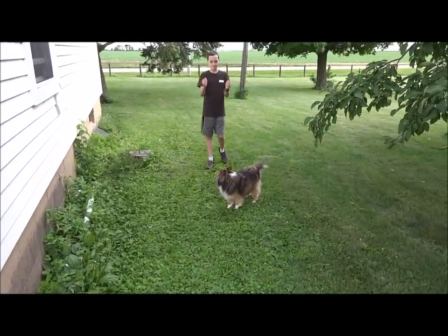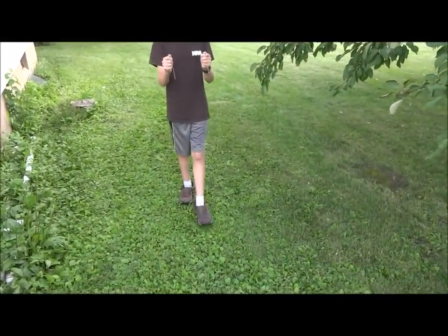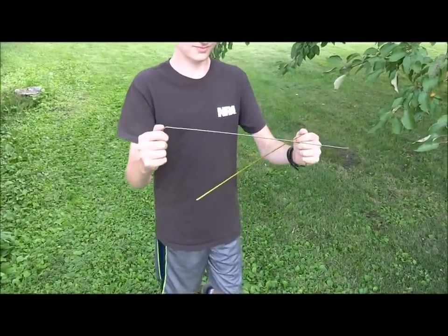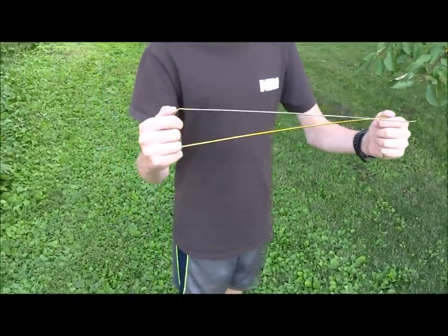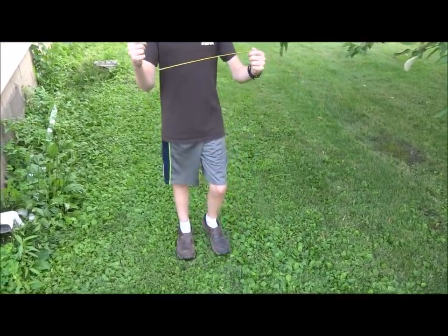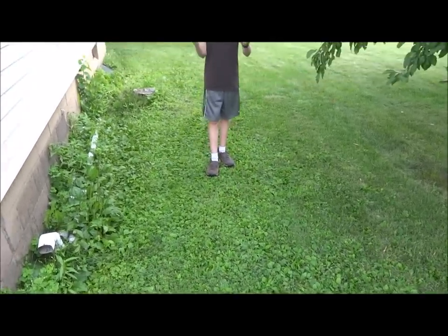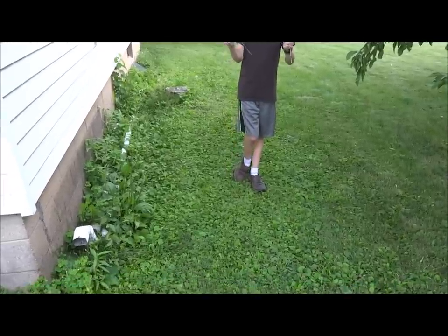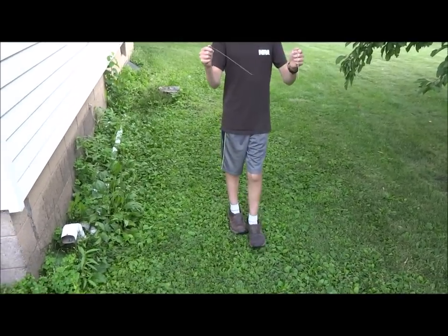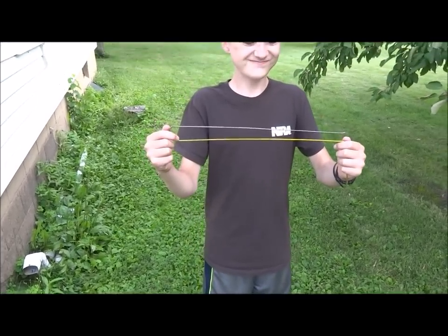Okay, somebody else is going to try it — he's never done it before, ever. Hold them loose, there they go. Hold them farther apart. There you go, there they go — back up now. Get more of an angle down. Don't worry, they'll work. Try it again, go ahead. Make sure you hold them farther apart. There you go — isn't that cool? Keep coming. Now they should come back out. There you go, that's it!